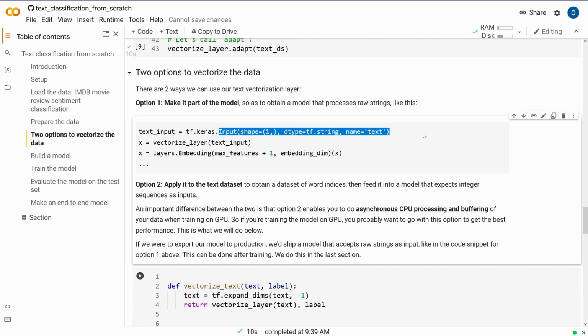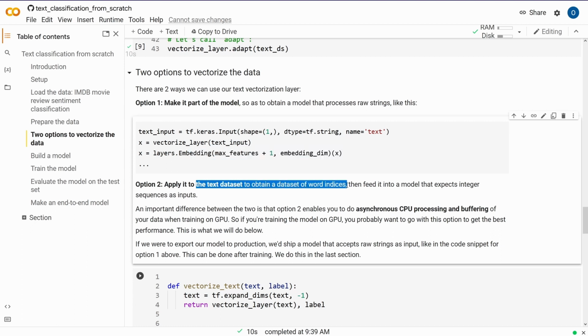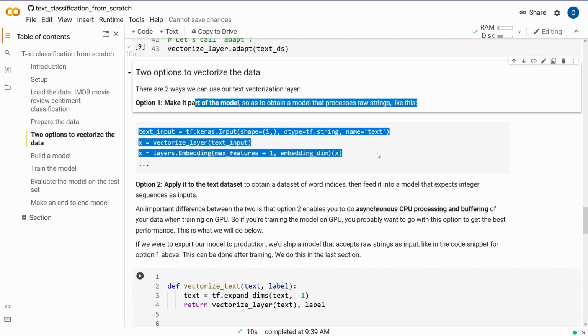You have your input model, you have your string configuration, then you have your vectorization layer, and then you have the embedding layer, because this is an example of having an embedding layer in our model. Or, option two, you apply it only to the text dataset. Especially if you do the training, this is faster. Of course, if you do the inference, the recommended path is option one.